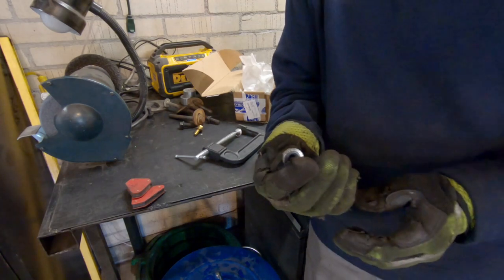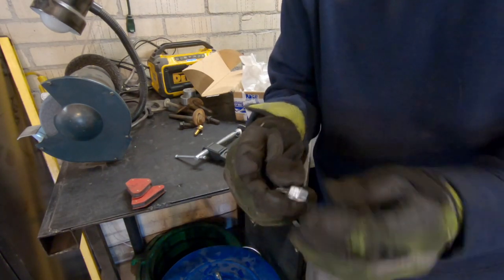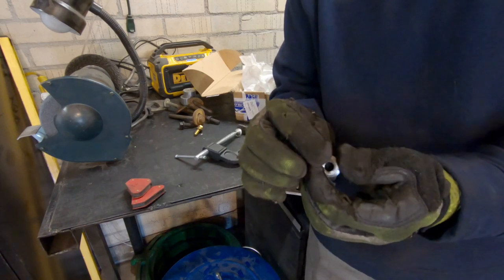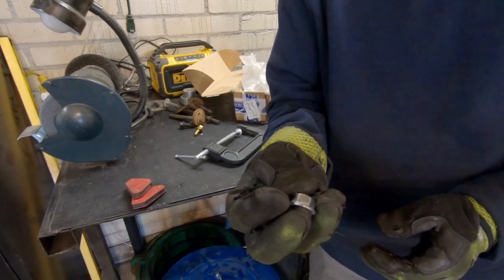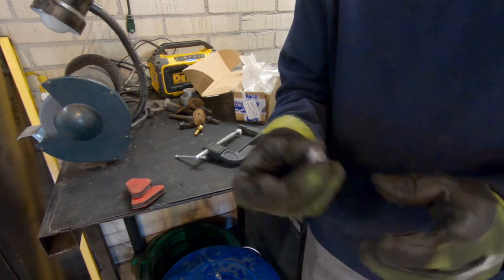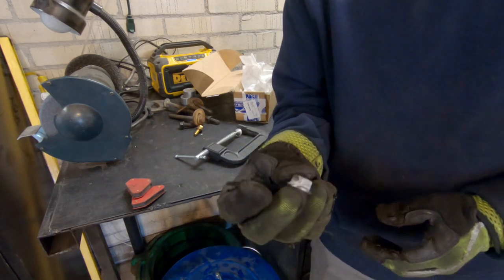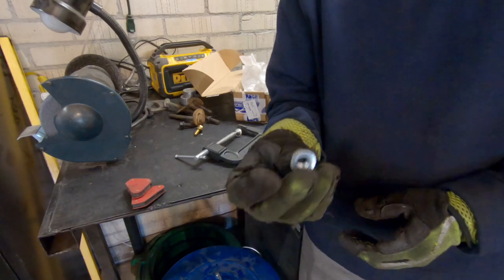Well, I screwed up. These aren't zinc-coated nuts. They're just zinc nuts. So, no amount of wire wheeling is going to get the zinc out of this. Good thing I hit it with the wire wheel in the grinder before I tried to weld this on, because that would have been a nasty mess if I had attempted to weld it. So, I'm going to have to go to the store, and I'll just pick up some good old steel nuts. Not plated, hopefully.